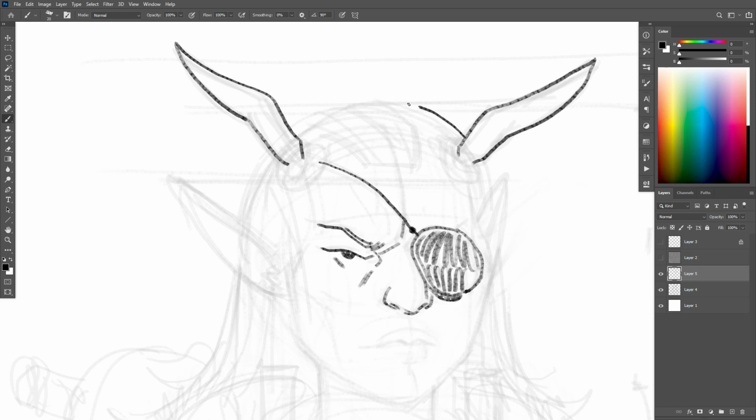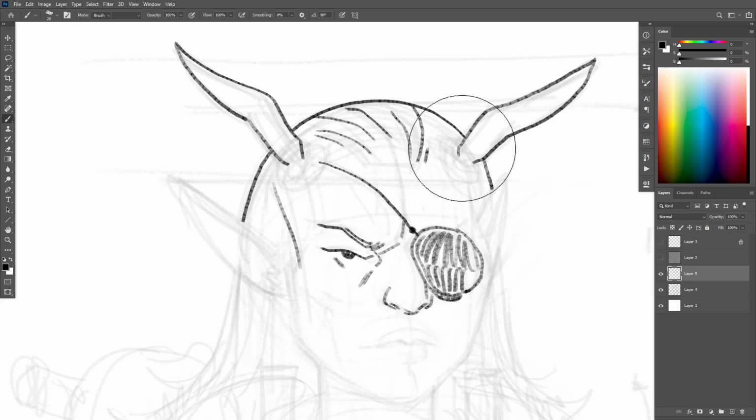So depending on the style that you're using, you can get away with all sorts of things here. I'm just going to treat that line as if it's straight.